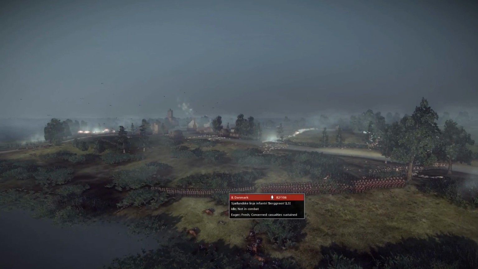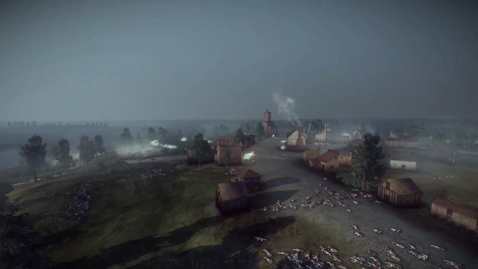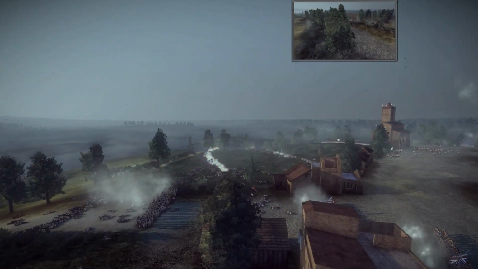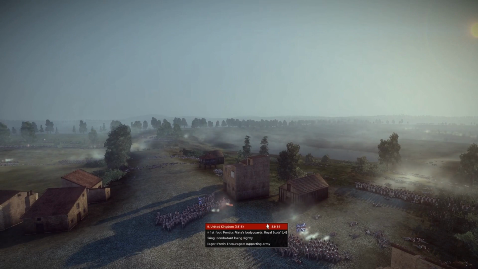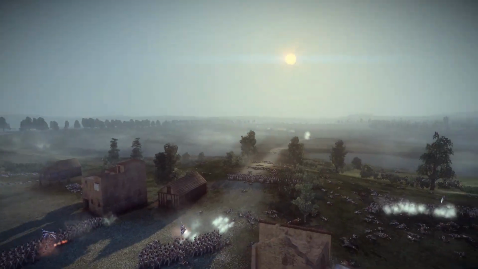So, yeah, we've got a very strong flank for Denmark over here, and not much going on in the city itself as far as defenses go. The United Kingdom is probably going to have to push up some reserves, if I'm thinking correctly. Yes, he does have the 1st Foot, Pontius Pilate's Bodyguards. They are moving into a position to defend.